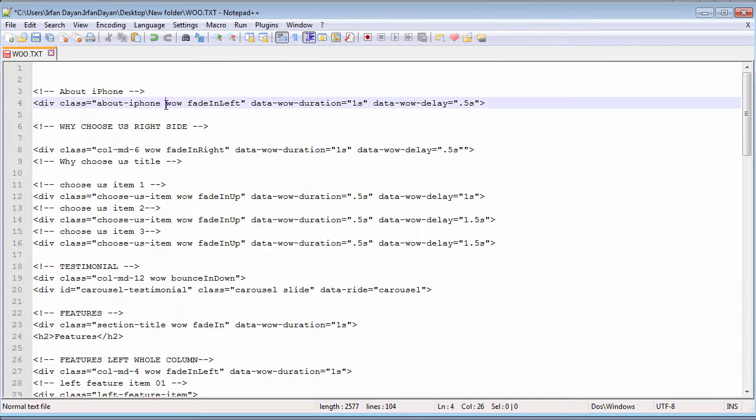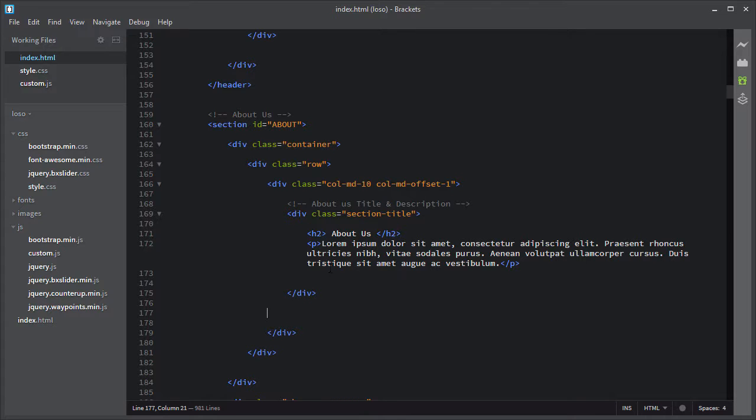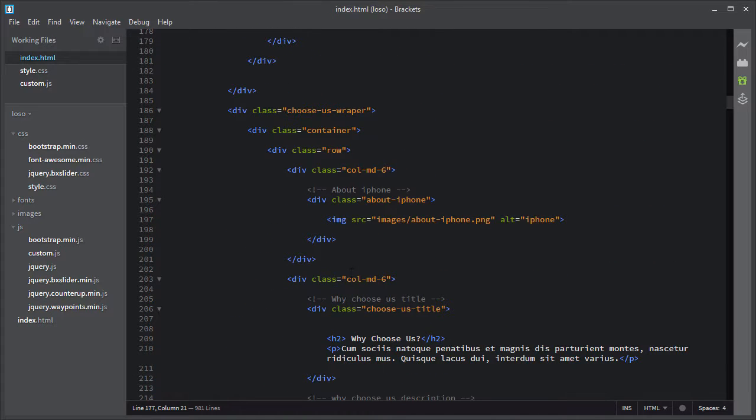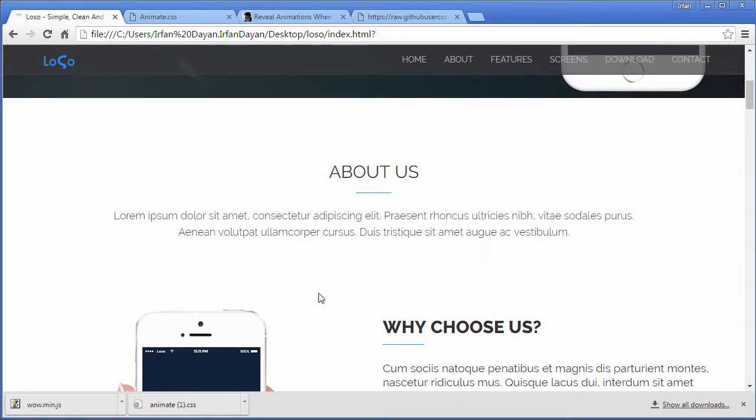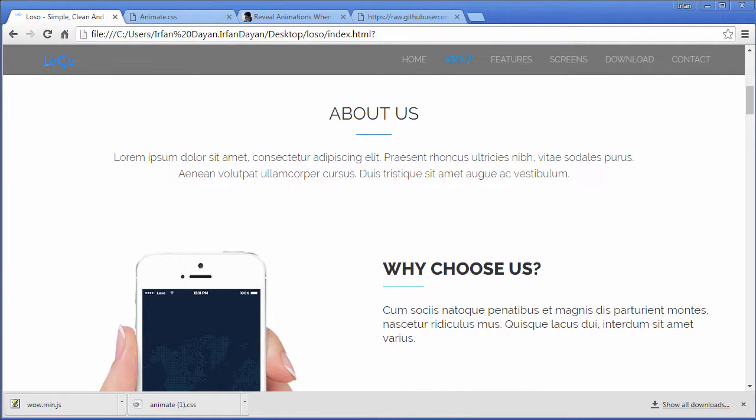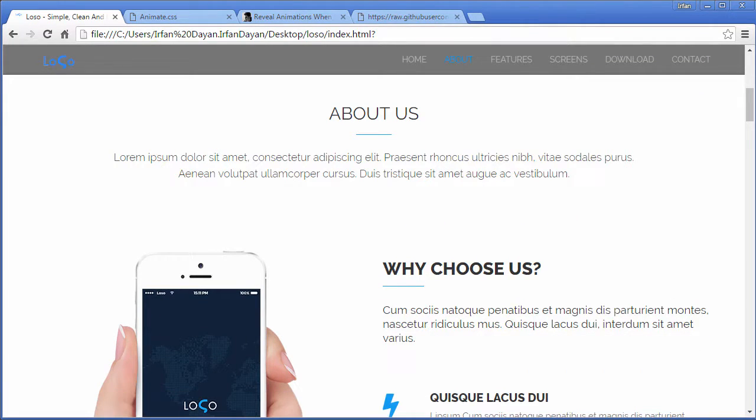So we need the view fade in left class with these additional attributes for the about-iPhone class. Here, I think, is the image. About-iPhone. Yes, this is the image, so we need to add some animation to this image.